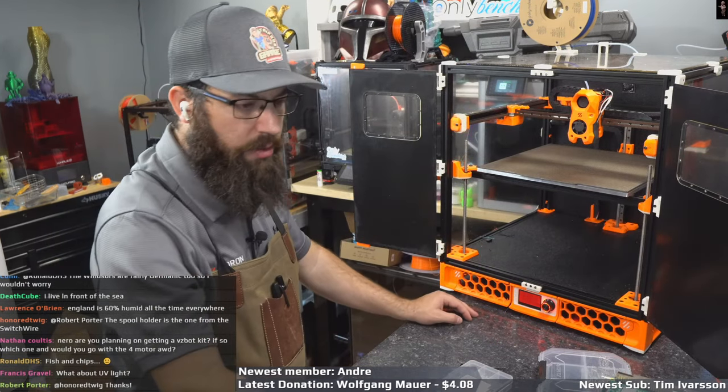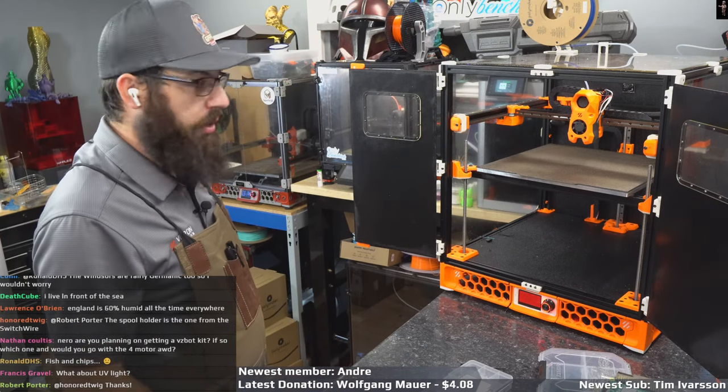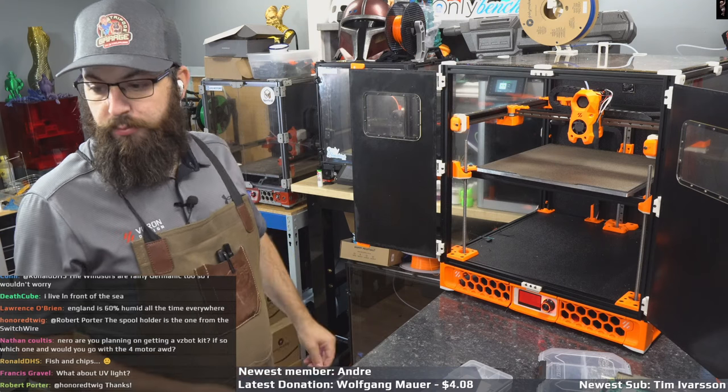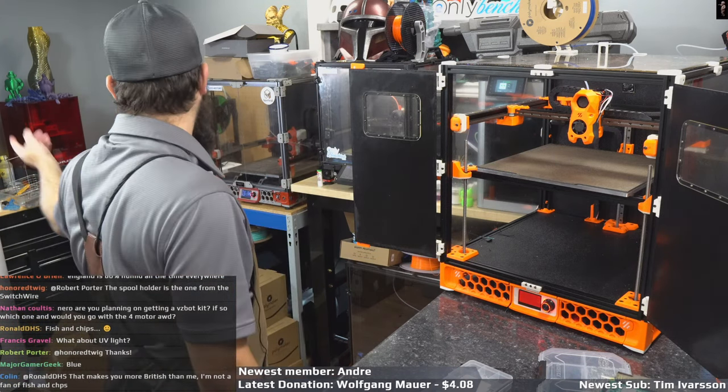What about UV light? There is no UV light in this room. The window is blocked. Like if I turn all the lights off, this room is pitch black. There is no UV light, and that's because I got resin printers in here.